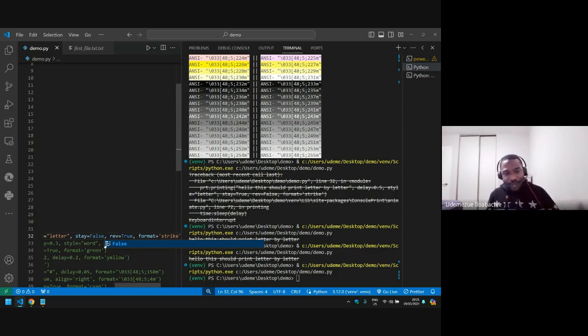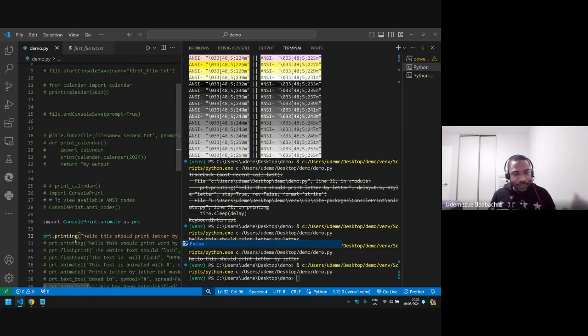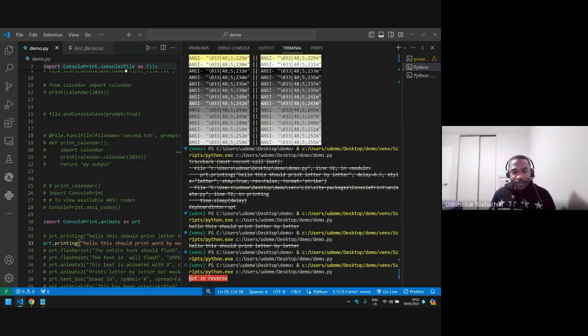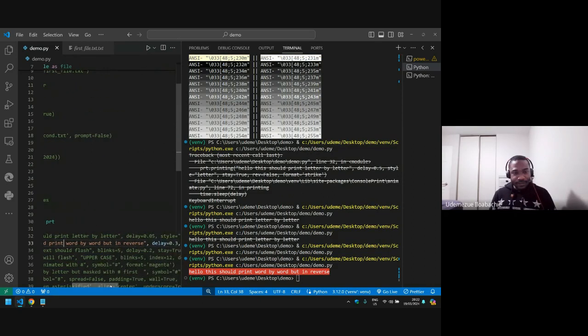And then this way you need to have it not remain on the screen if you want to put something else in that same line. But that's how this works. And let's see the sample for the word by word print. We can use this one, and it goes, this is in reverse, but it's going word by word. And let's actually look at it.